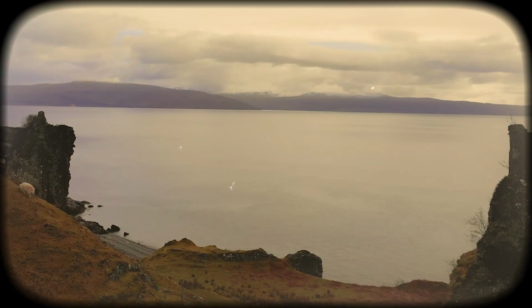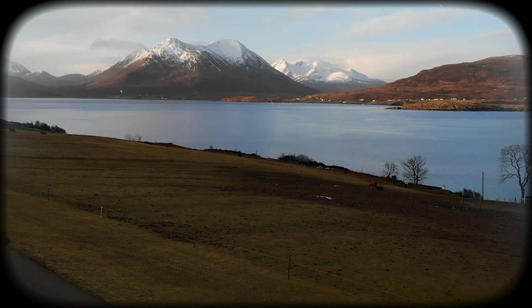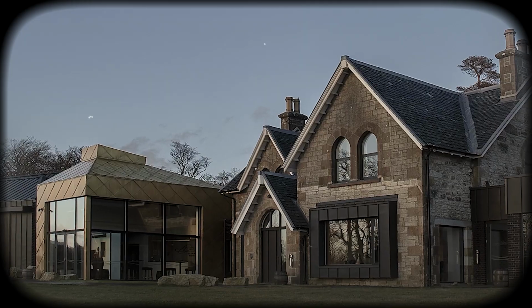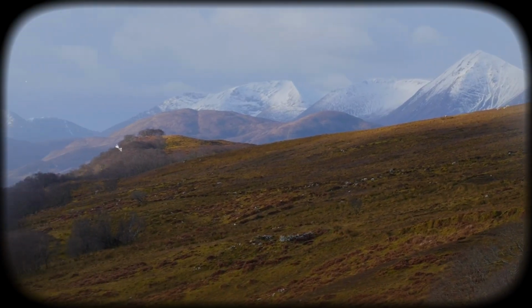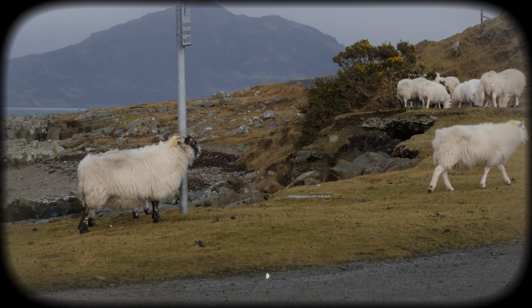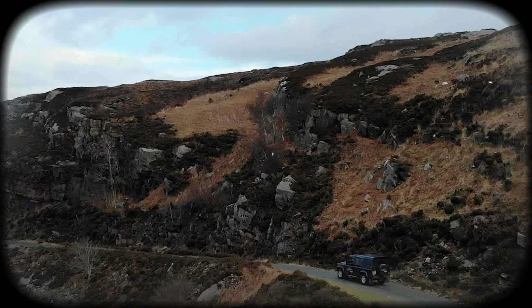Okay, there's a bridge you can use to get there, so technically maybe it's not even really an island anymore, but from there you have to take another short ferry crossing to get across the water to Raasay. I love this wee distillery, and with the incredible surrounding landscape, it's definitely one of the most picturesque distilleries in the whole of Scotland.